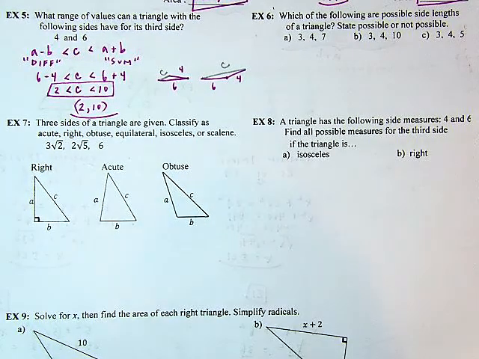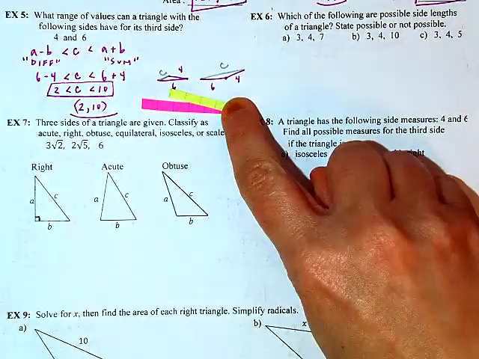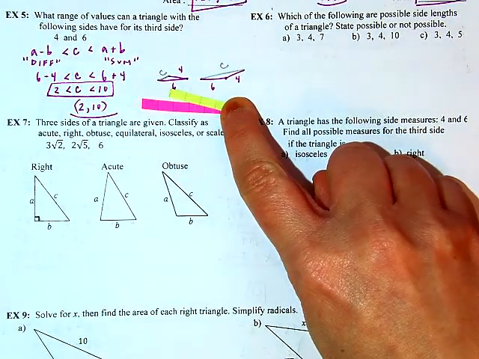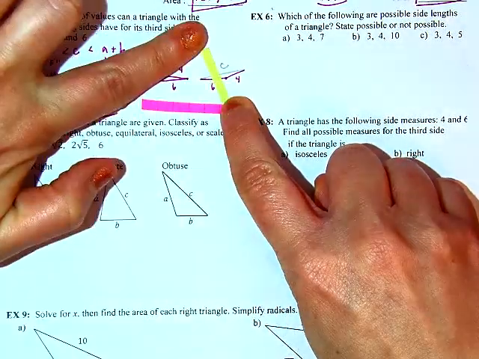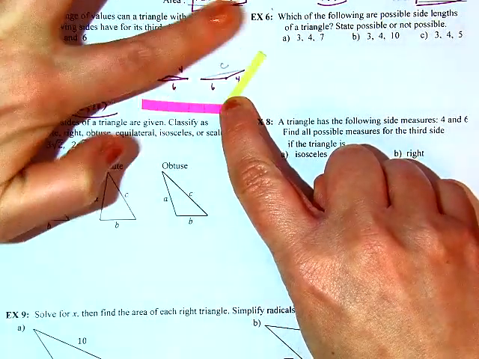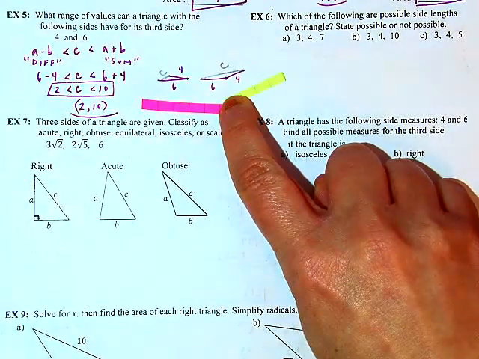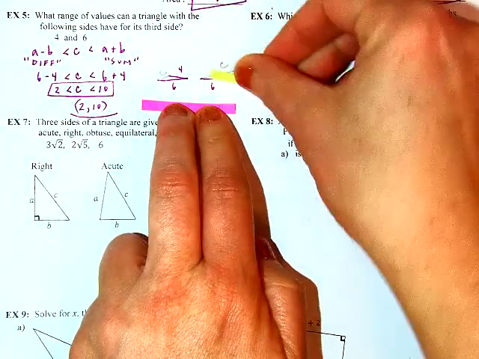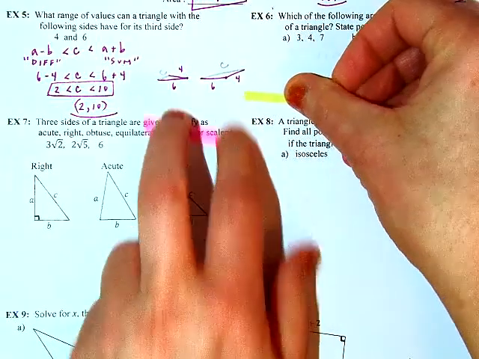Remember that this is our visual anchor right here. I'm going to put my finger right there. Picture that as the vertex of the angle, and I could really open up and make a third side here, here, here, at various locations between those two extremes, the difference and the sum.